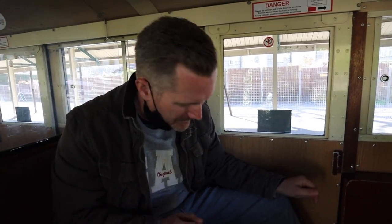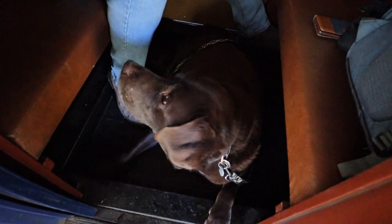Here it is. This is our carriage. It's our tiny little carriage. Everything is very dinky, as you might imagine, being a miniature railway. Properly COVID secure, so between each little seating area, you've got Perspex screens. Very small, they just about fit in here. But we are almost ready to go. It's like 2 minutes before departure time, so you better get in.